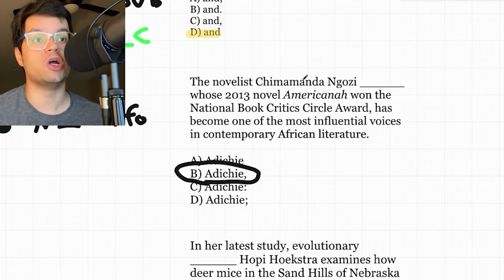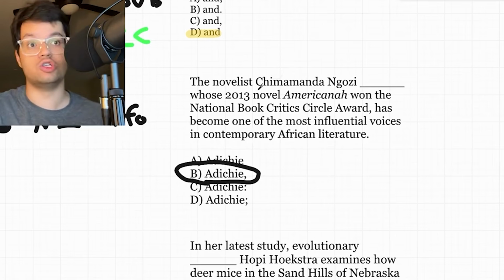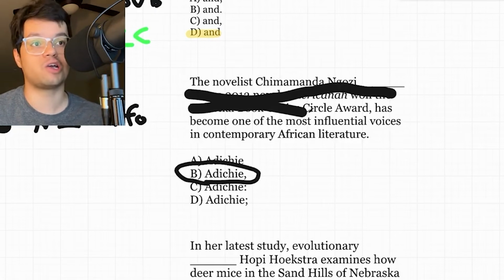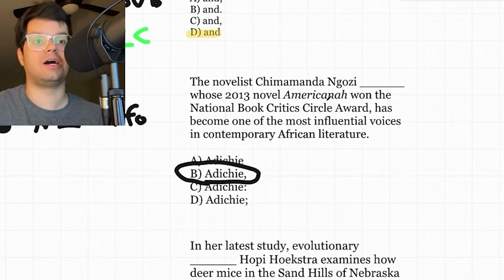For example, this one over here, it says Chimamanda Ngozi Adichie. We already know the exact person who is writing this book. So therefore we can eliminate this second part and we still know who we're talking about because we know this person's exact name. Therefore, that can be non-essential information because you don't need that extra information to identify the person.